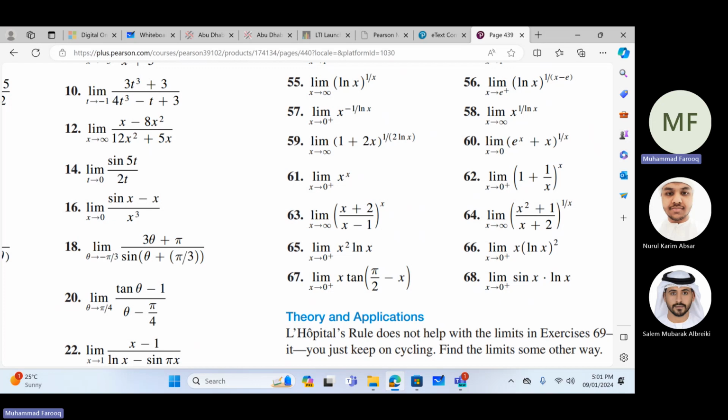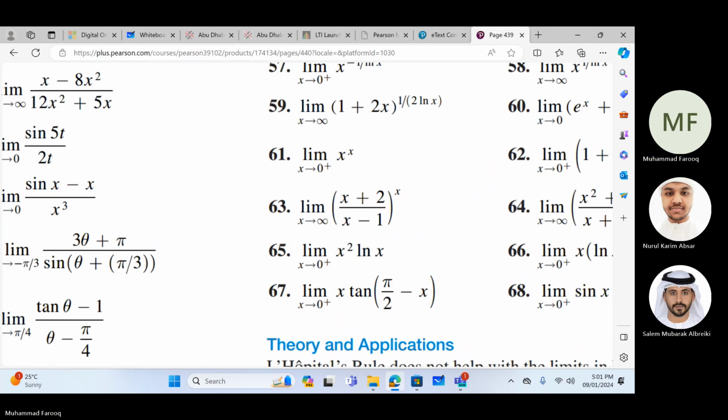Question 63 is basically one power infinity. Do you know how we got the one? Do you understand this is the form? Actually, it is not infinity over infinity. Basically, try to find its impact. X is approaching what? Infinity, so X is very large.